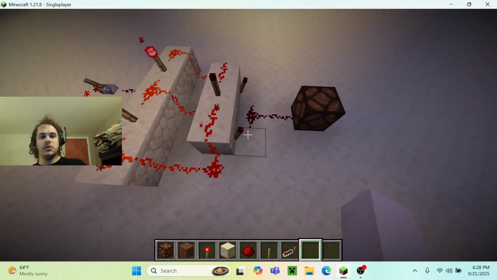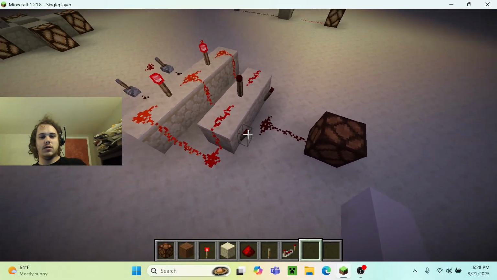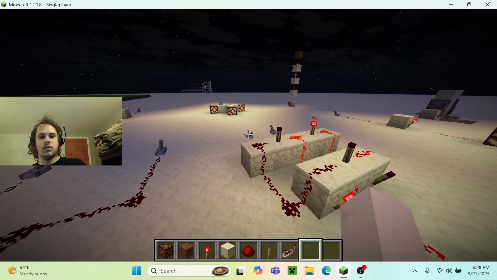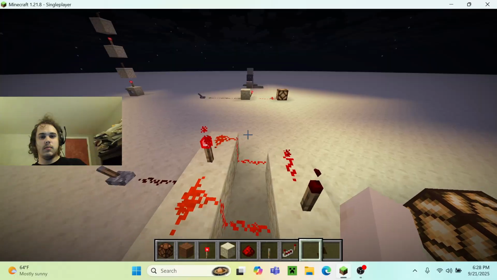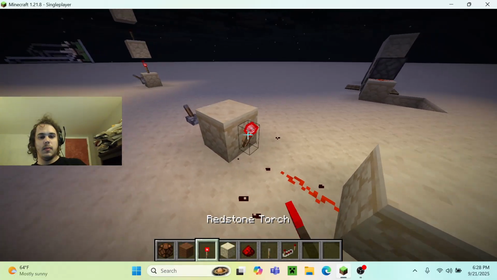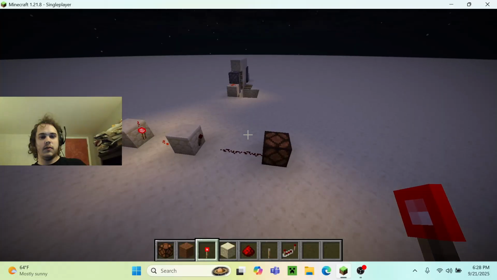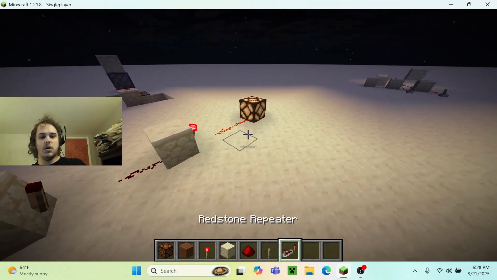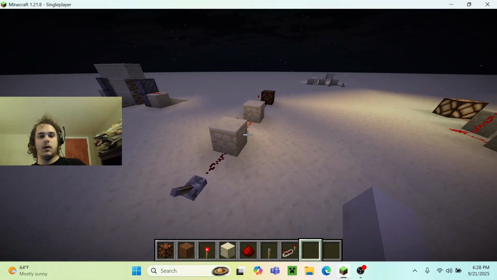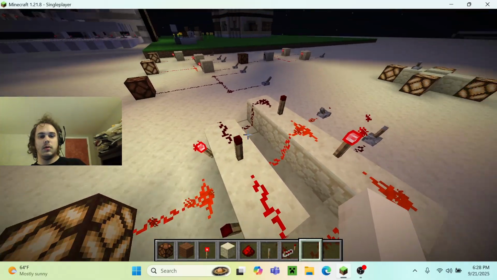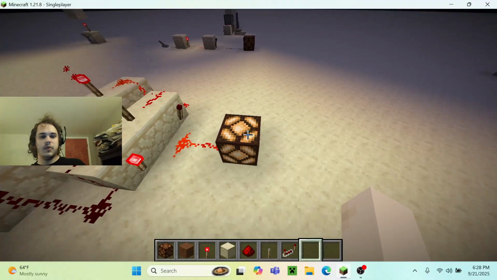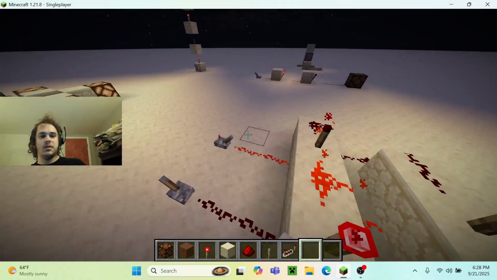These side torches, this is how a torch works. If you chain them, then on, off, it's just like using a repeater to repeat the signal further. It's doing it twice. So this is on. Turns the output on. Same as this side.